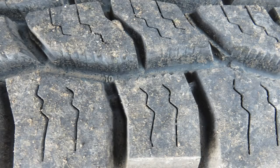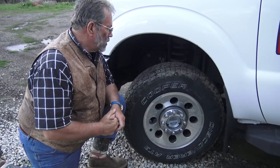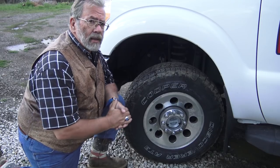It's a 10-ply radial, and we're putting this on this 2012 F250 Ford. See how well they do. But this is a company, Cooper's been around since 1914. Not a new kid on the block. There's only two companies that are headquartered in the USA and make tires in the USA, and one of them is Cooper. An old company that knows what they're doing.